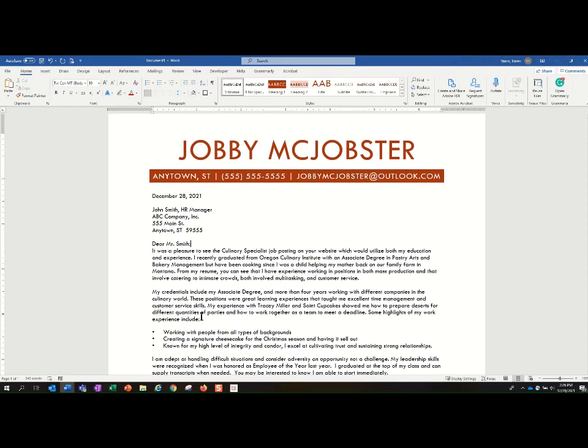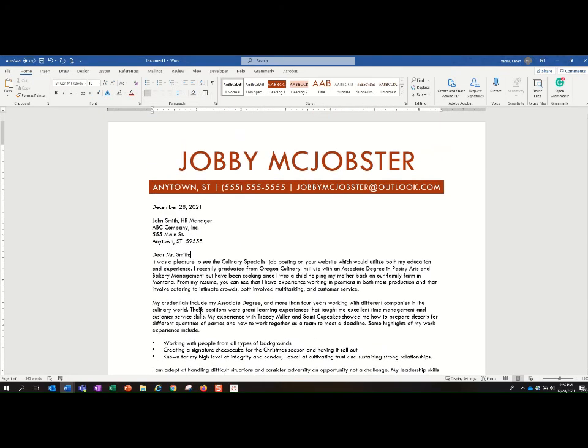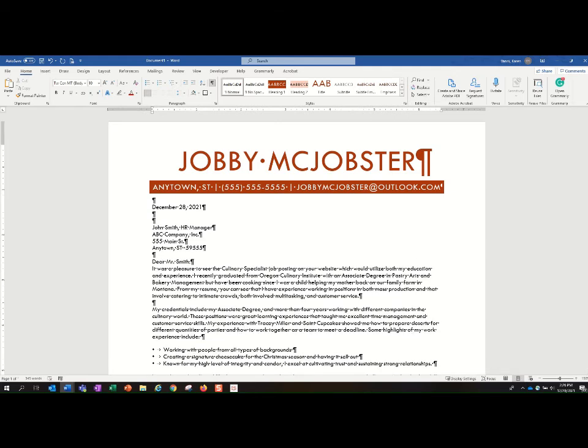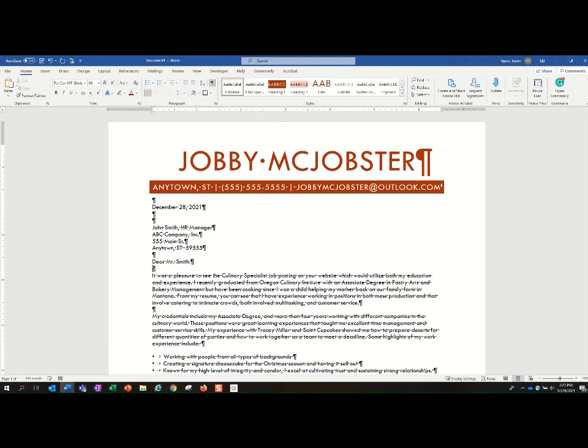Now, we can probably just size it up with our eyeballs, but there's also a button that will show us exactly what we're looking at. So in the Home tab, Paragraph section, there's a little paragraph button here. And each one of these little markers shows the extra line every time you hit Enter. So we know that we needed 2 after the date. So we need to put our cursor there and do another Enter. We only need 1 here, but we need to have 1 between here, so we'll put our cursor at the end and hit Enter again.